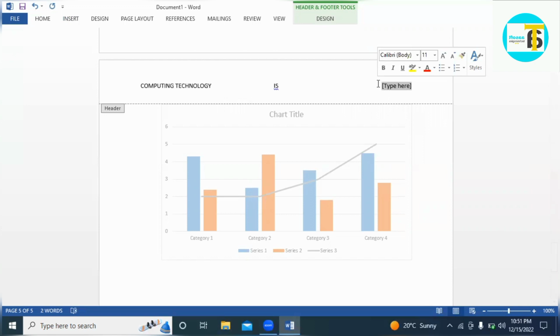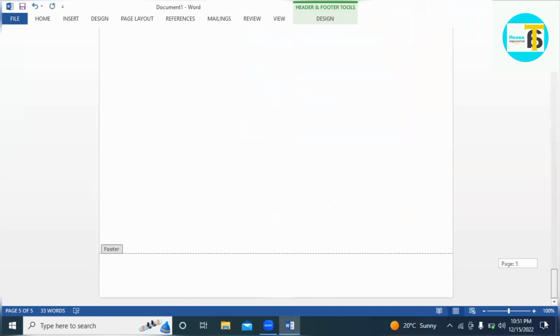Let's say computing technology is the best. So you can see how your header is going to look like. So guys, I think you have seen the header, and also we have the footer.